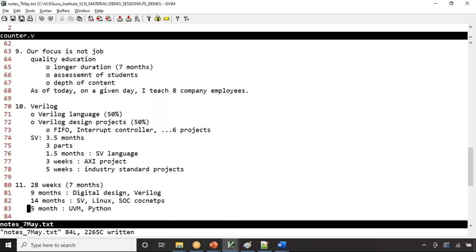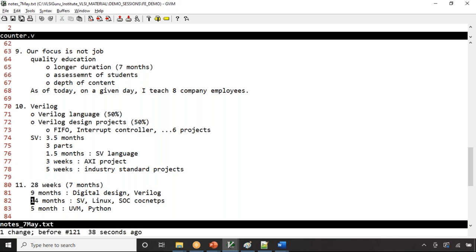I can tell you, I can wind up this whole thing in 18 weeks. It's possible. Many times I finish my SystemVerilog training in 16 hours. I've completed it in 4 days, like I did for Microsoft employees 2 days back. They're from the US. I finished the whole SystemVerilog in 16 hours, 4 days only. That also I can do. But that's a different requirement. Here my requirement is to make sure that if I have 30 students, at least 28 or 29 of them do really well in their career. That's how we have planned the training.